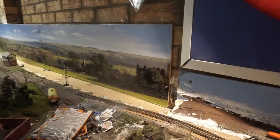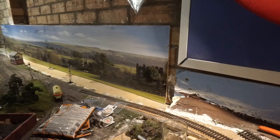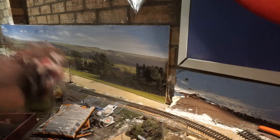So, as you can see, there's a hole, but I can work me magic, hopefully, and we'll put some blue paint on it or something. You won't be able to see it from the distance.